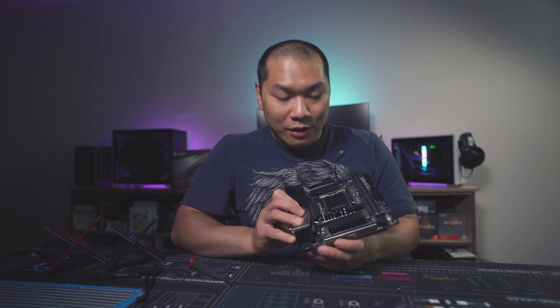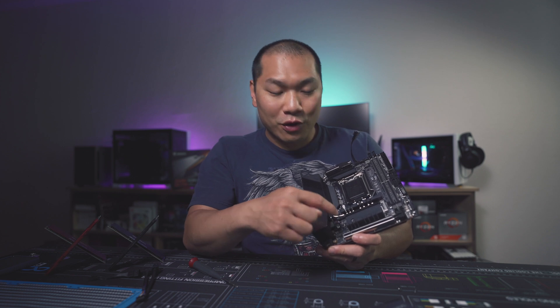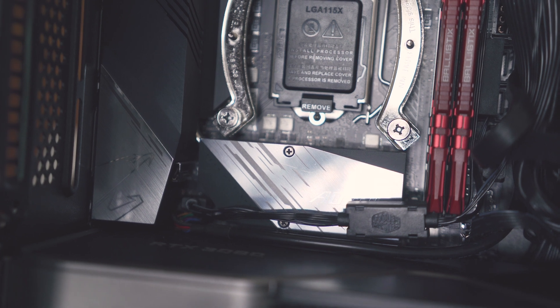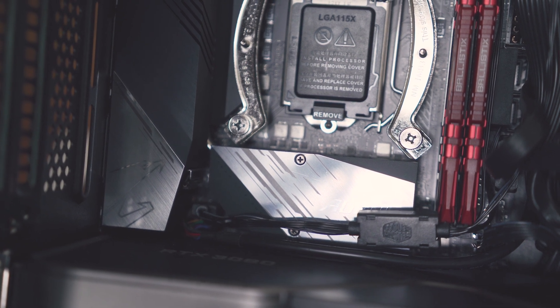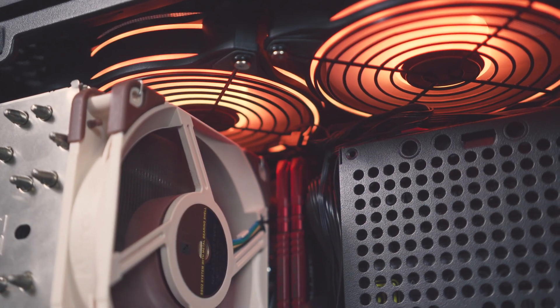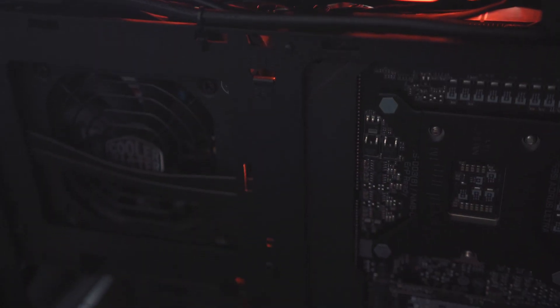There is another layout inconvenience: the ARGB header is all the way over by the front audio header at the bottom left, just above the PCIe slot, which means it's a really odd cable run with an RGB cable going straight across. The internal USB 2.0 header comes courtesy of a dongle — perfect for when your AIO needs a connector as well as another device — and it just plugs in on the side. The board also has integrated RGB lighting on the edge at the back underneath the shield, which is quite subtle and has a nice diffusing effect from the backplate.